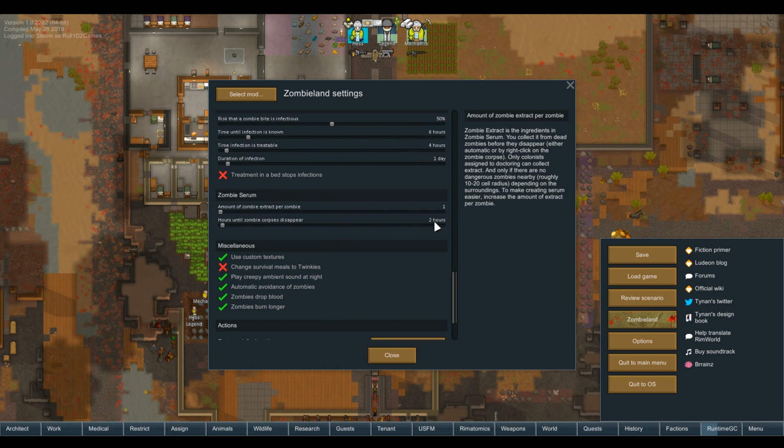Obviously, we've got that disabled, and then the amount of zombie extract per zombie, 1, and then hours until corpse disappear, 2 hours. You might want to crank that up a little bit, because the zombie corpses do disappear quite quickly. As far as I know, that setting is only there to stop your PC from lagging by having thousands of corpses kicking around. Might also affect the difficulty, but we'll wait and see about that.